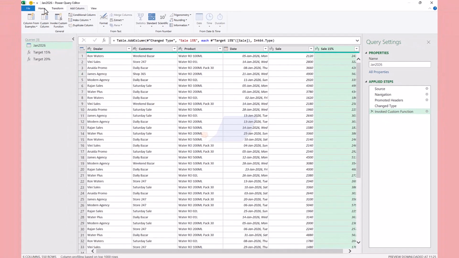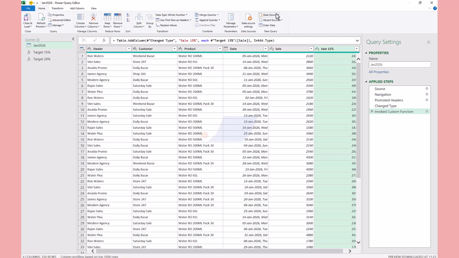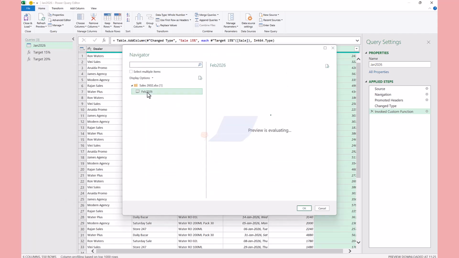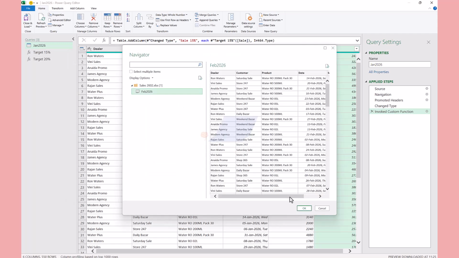I can then go to pick up my next query either from here, File, Excel Workbook, or I can go from here, right click, New Query, File, and pick up that file again, the next file I want. I got my next file available over here. I'm in the Transform window only. That is why the button doesn't show me the Transform button over here. It shows me OK only. I apply that over here straight away.